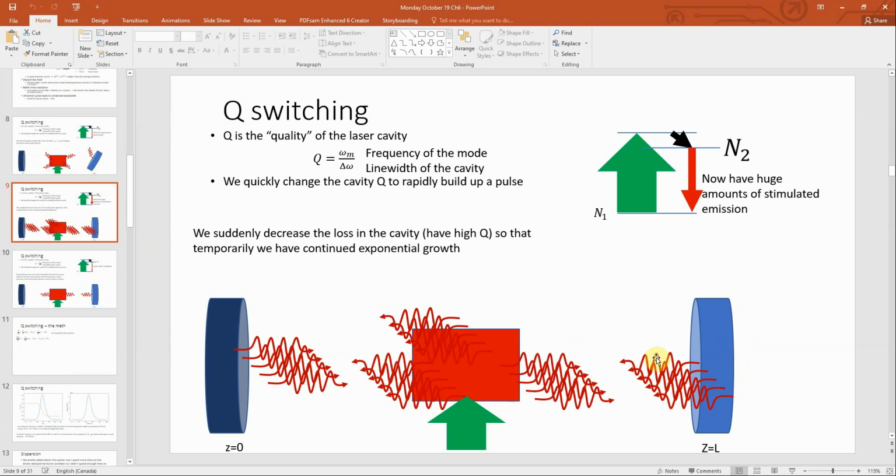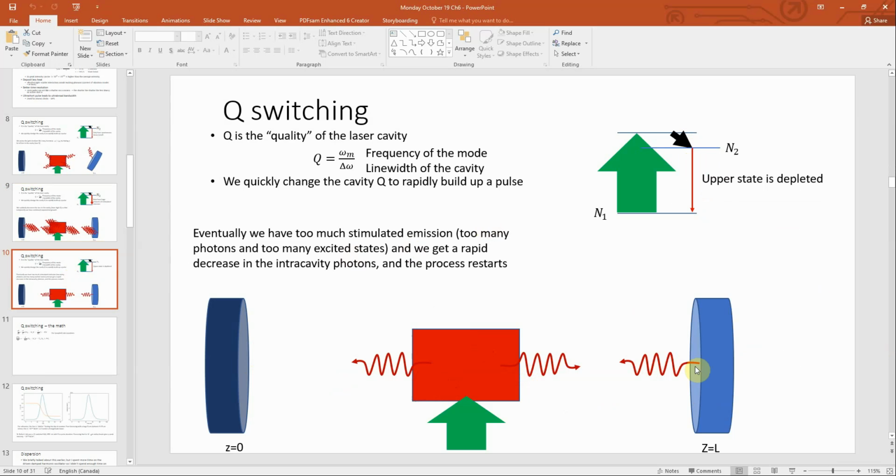Okay? Then all of a sudden what you do is you close this mirror, say, you all of a sudden improve the Q of the cavity, so that these photons, instead of scattering off to infinity, come back and hit this gain medium. They then have stimulated emission, and because there are so many excited states here, these photons can very quickly take all the energy out of those excited states, and they bounce back and forth a few times, extracting all that energy. So in looking at the states, we've gone from N1 to N2, we had a whole bunch of population up in N2, and then there's this avalanche effect of these photons just sucking energy out of this gain medium, and all of these photons just resonate, and we have huge amounts of stimulated emission.